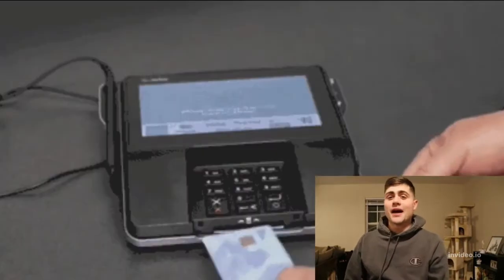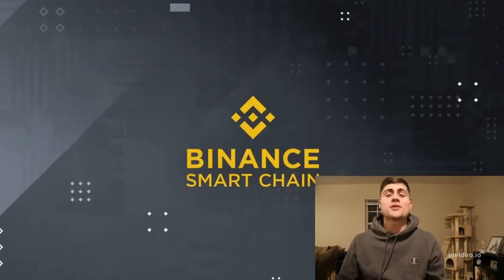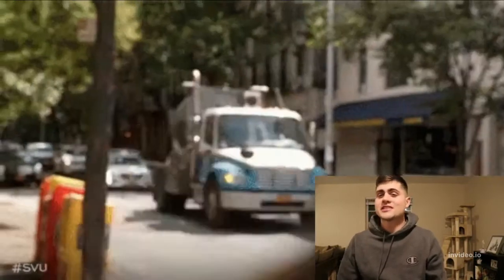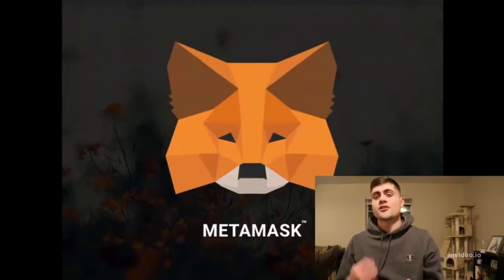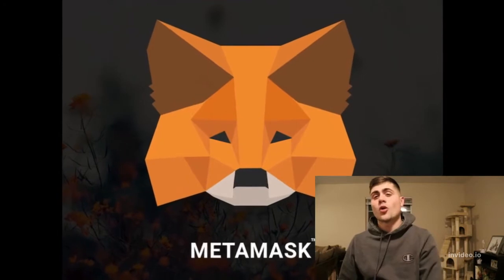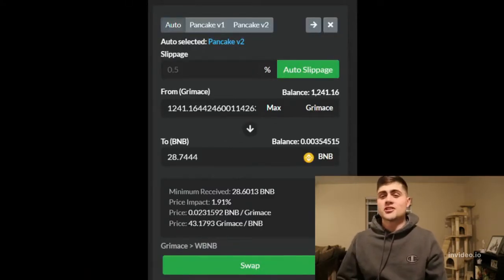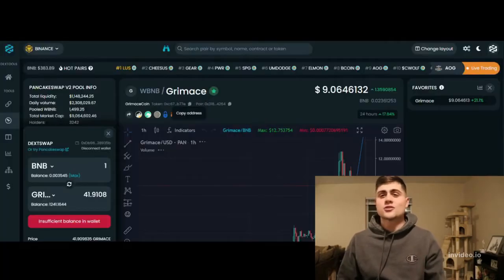Creating, funding, and buying tokens on the Binance Smart Chain can be a little complicated if you're new to crypto, but I'm here to take you through every step of the way when it comes to creating your Metamask Binance Smart Chain wallet, funding it with BNB, and making your first token purchase on PooCoin, Dex tools, etc. So buckle up and let's go for a ride.